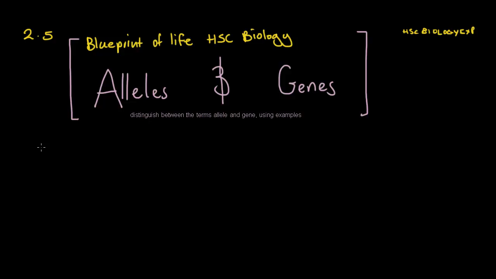Now an allele is an alternate characteristic of a gene. What you can say about alleles is that they are on the chromosome, but they're not actually the gene. They're not the thing that determines what the gene is. Since this dot point only asks us to distinguish between them, we don't actually need to know any definitions, but it is good to know the general concept. So I'm going to give a little general definition for this.